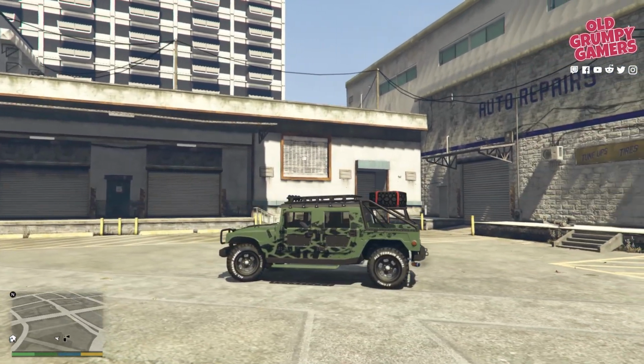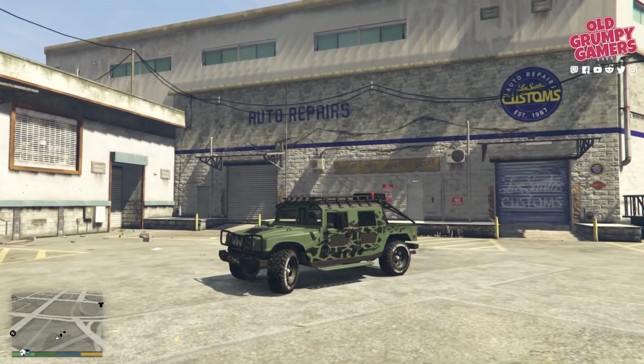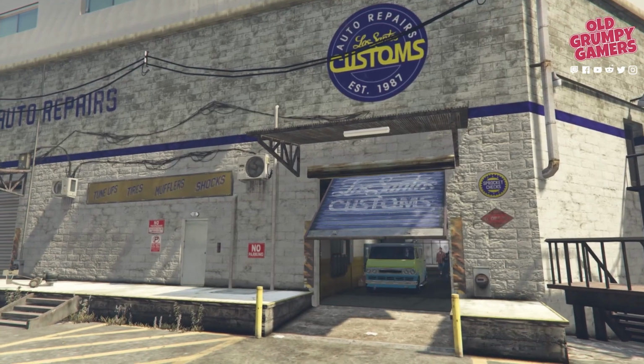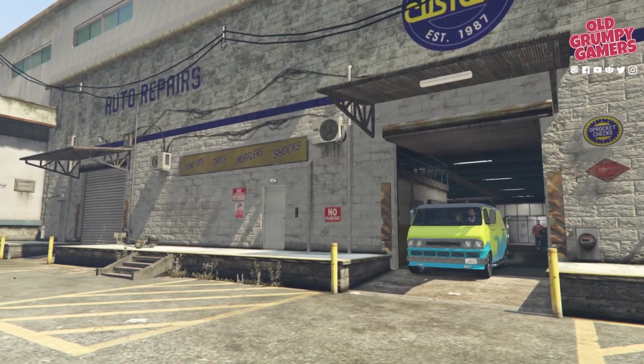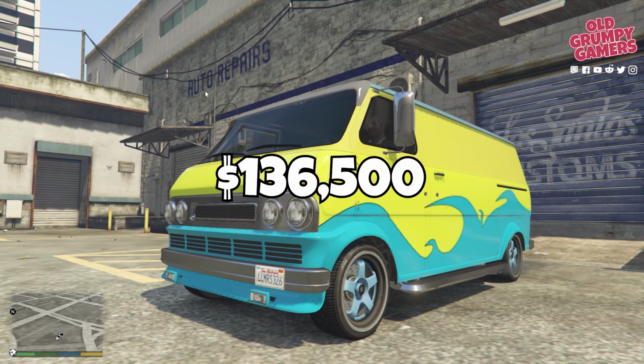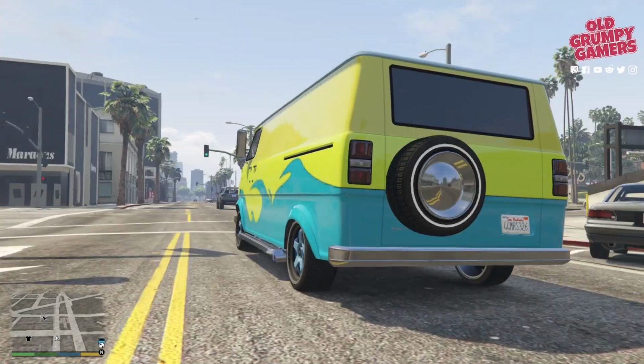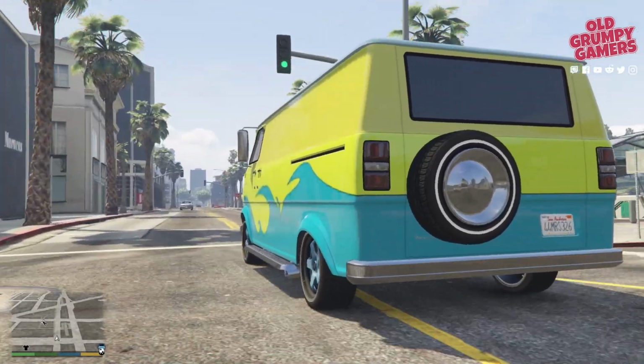It's not a bad vehicle per se, it's just not a great vehicle. So grab it if you're super keen, but otherwise give it a miss. And finally, flipping over to the Youga Classic, which is typically purchased for $195,000, but is on sale this week for $136,500. It's again 4-seater van, rear-wheel drive, 5-speed, only goes about 91 miles an hour, about 145 k's.